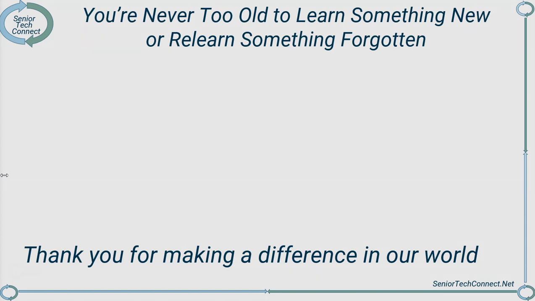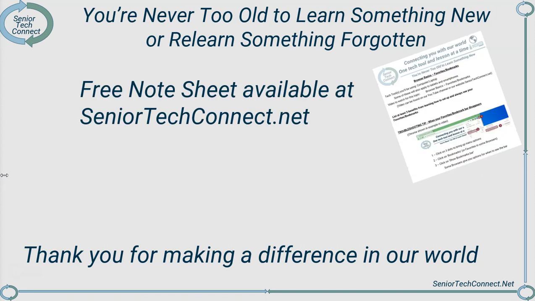To help you with that, we have a free note sheet over on our website, seniortechconnect.net, for this video. If you don't have that yet, you can pause this video, open up a new tab, go to seniortechconnect.net, go to the videos and note sheets page, and find the note sheet for browser basics, favorites, bookmarks, and go ahead and print that off so you've got that to take notes during the video. We will refer to it during the video, so it'll be helpful if you have it.